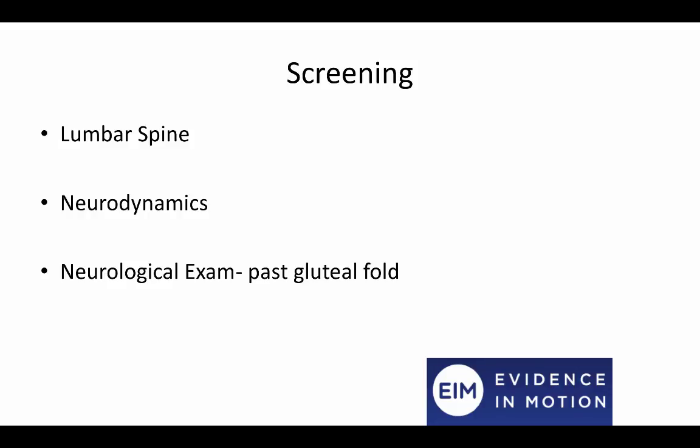As far as other screening goes, we do need to make sure with every patient that is in front of you for lower extremity complaints that you're screening out the lumbar spine. What does screening out of the lumbar spine mean? Well, it's probably based on your index of suspicion. At the very least active range of motion, I would say that the lumbar spine is not ruled out completely unless you perform overpressure and repeated movements in the lumbar spine.